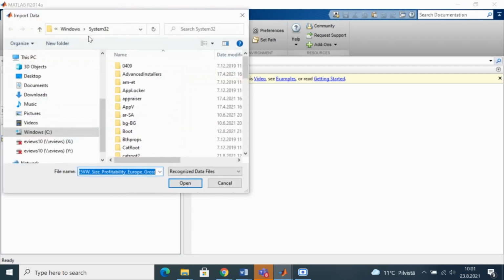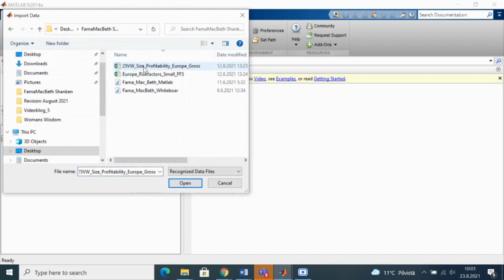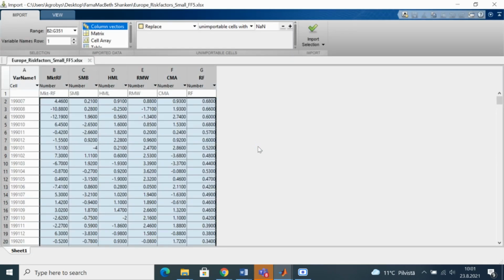Let's also import the matrix of risk factors. We have it here, Europe risk factors, and now we have to remember these are small spread risk factors. Our data matrix looks like this. We have the European market factor in excess form, that's the first column vector.